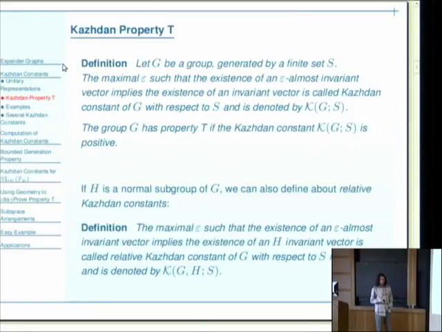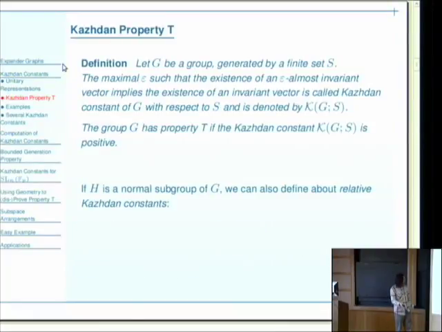How is the definition dependent on the specific generating set? Okay, so it's a classical result, and you're going to see it in a minute, that if the group is finitely generated, property T is independent of the generating set. If I pick any finite generating set, I'm going to get the same thing. However, the value of the Kazhdan constant is going to change significantly. I don't understand. The definition of almost invariant is with respect to S, so what was almost invariant?